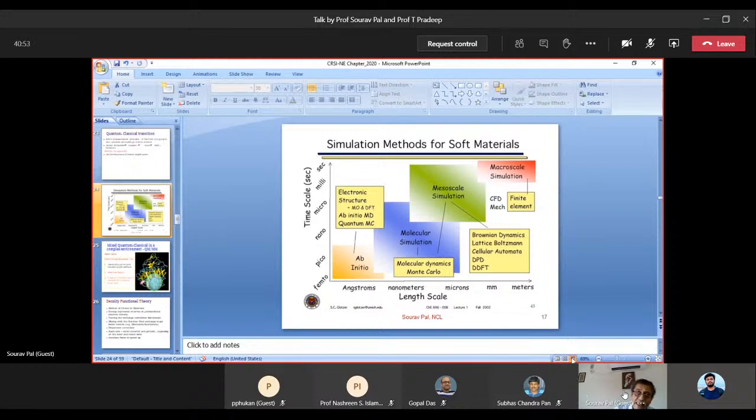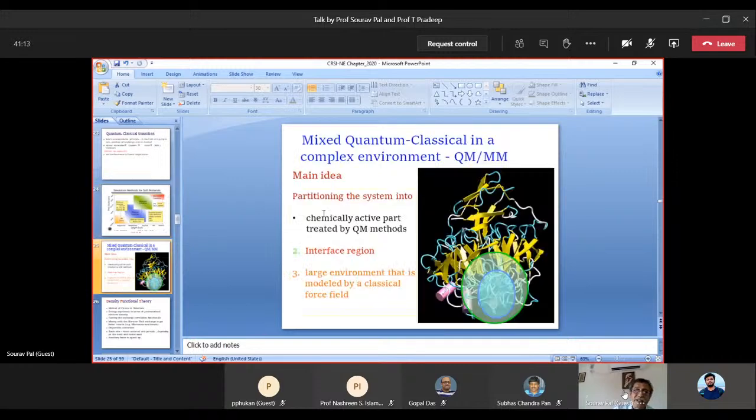So this is the length scale, and here also goes the time scale. Time is also very important. Of course, if you go to large time, even in small length scale, quantum dynamics becomes extremely important. So when I talk of time, it has to be dynamics. So I just go back to the slide. I think this is a very important slide that I wanted to mention.